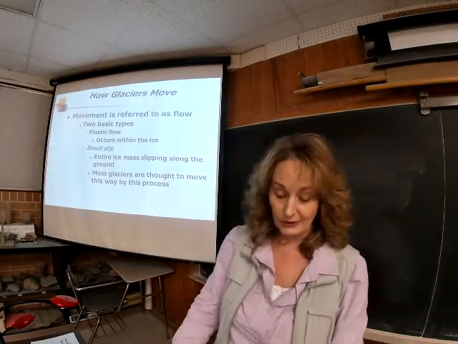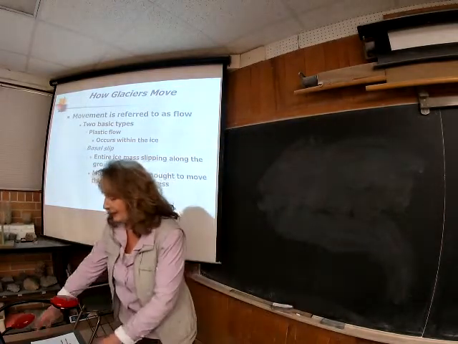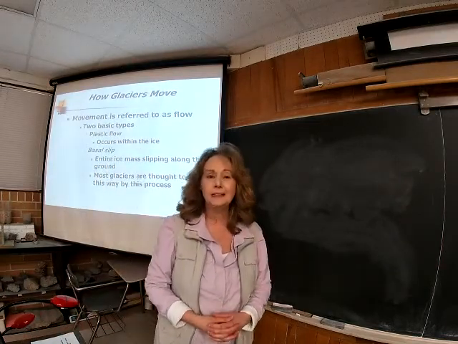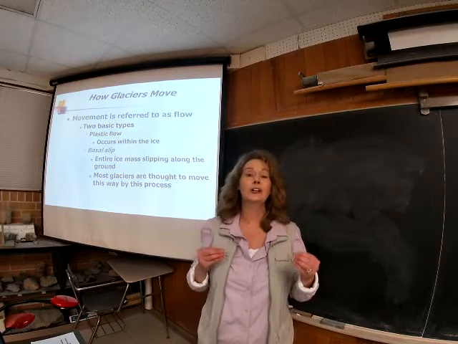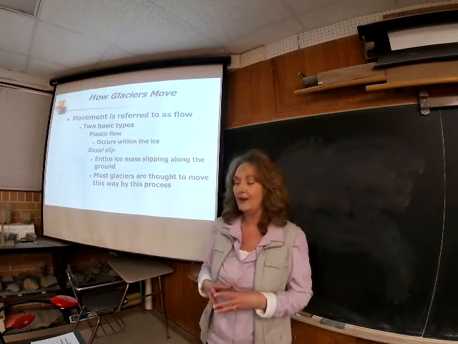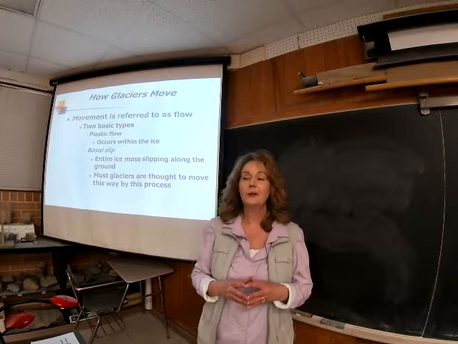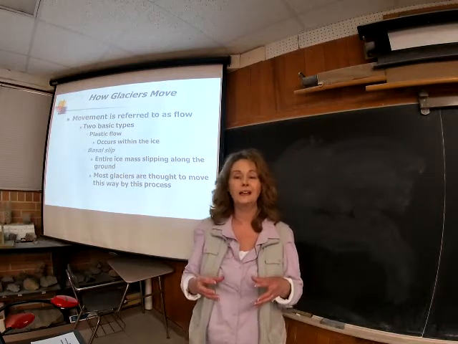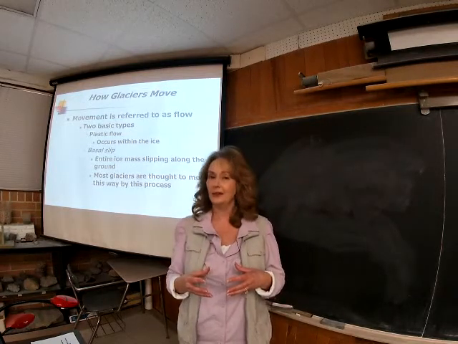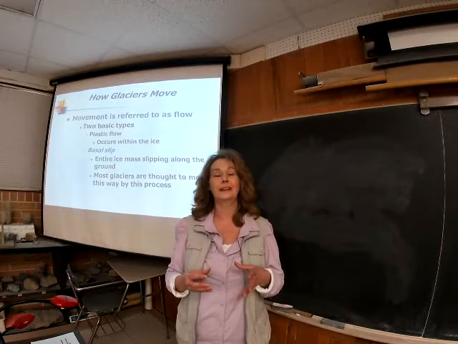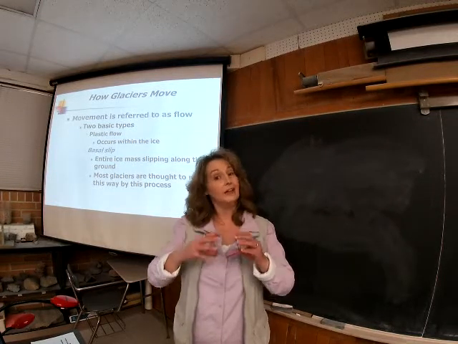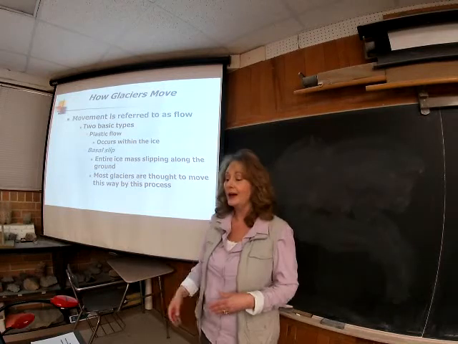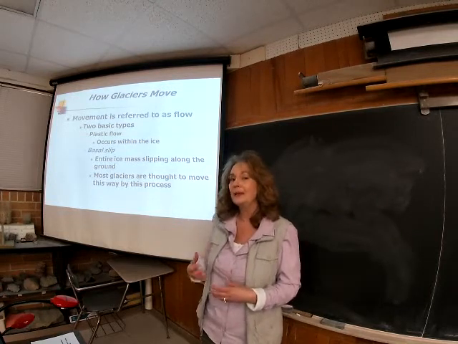So how glaciers move. Okay, we've got a couple types of flow that we talk about. The first one is called a plastic flow. This is internally within the ice itself. So it's still a solid, but yet it can actually flow. I always liken it to some warmed candle wax. Not melted candle wax that becomes a liquid, but that is still a solid, and you can form it and shape it. So it flows, even though it's still a solid. That's what we refer to as a plastic flow.